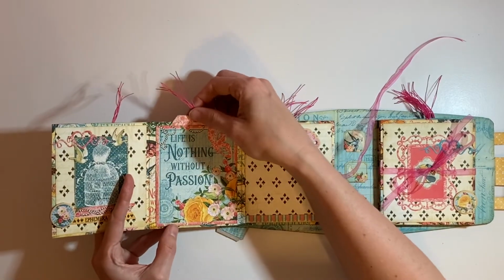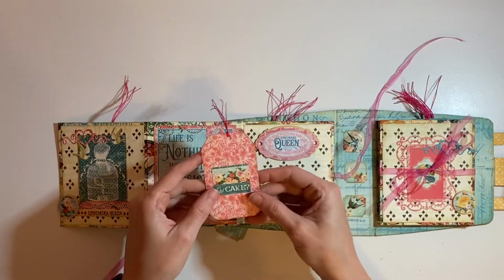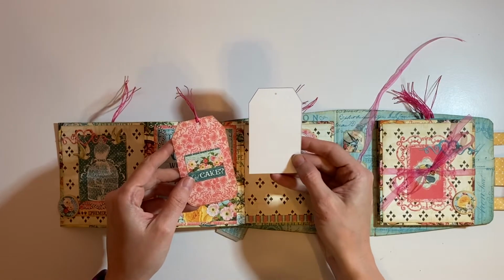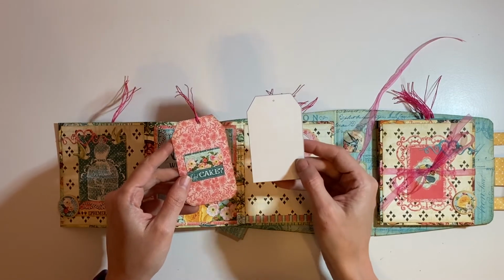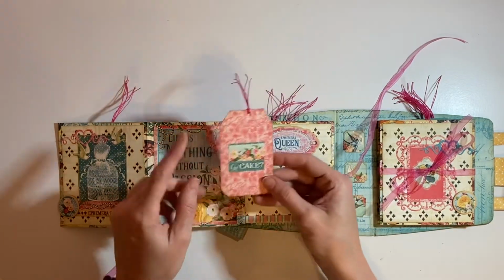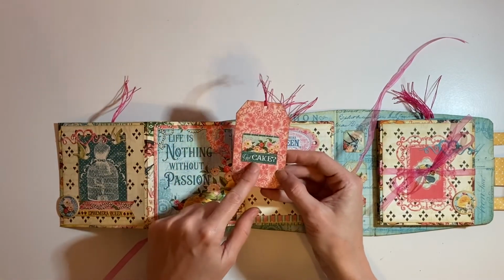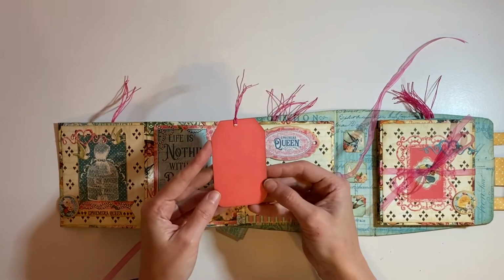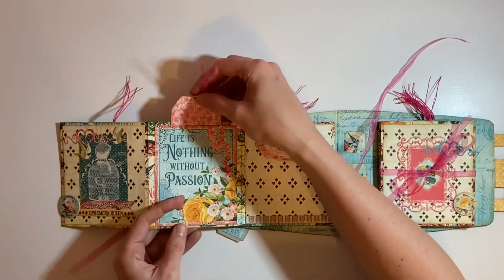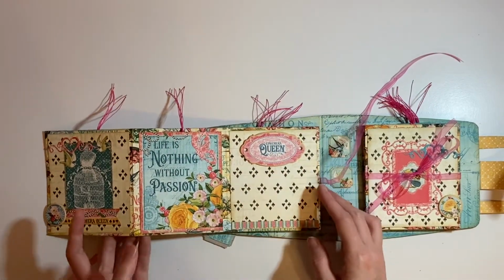And then this is a difference that I did that Annette did not do in her tutorial, is I made some of these pockets and I made tags. And what I used for my tag is the tag that's on the inside cover of the collection pack on all G45 papers. I cut one of these out, and then I cut 9 of these out. I rounded the corners, and I just put a little piece of the decorative paper, it was one of the border strips that I had left over, on all of the tags. They're blank on the back. These can be used for journaling or adding photos. So they're very flat so that they slide right down into the pocket. This one is the same as what Annette did.